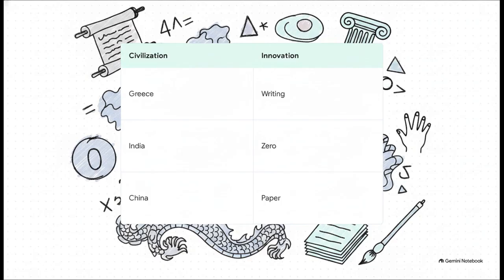The ancient world gets way more interconnected, and the innovations, they get even grander. The ancient Greeks developed their own complex writing system, and early China completely revolutionized global communication by creating paper. But here is a real mind-bender for you. Early India did something that fundamentally changed mathematics forever.